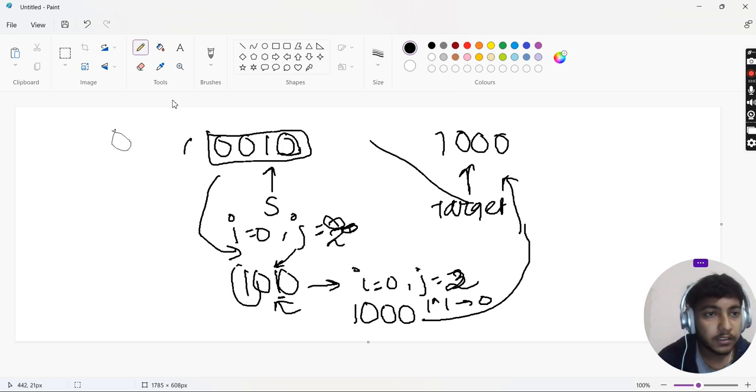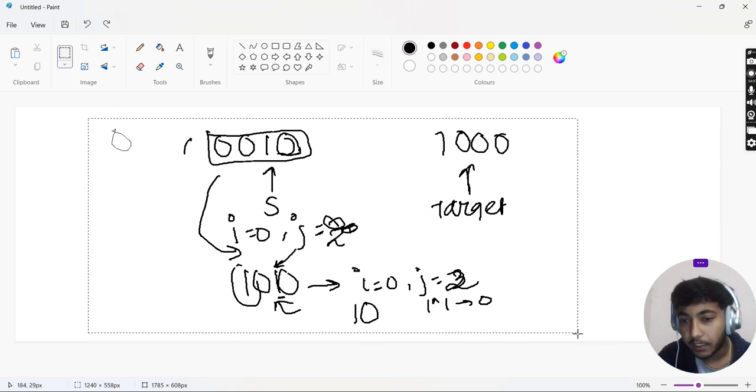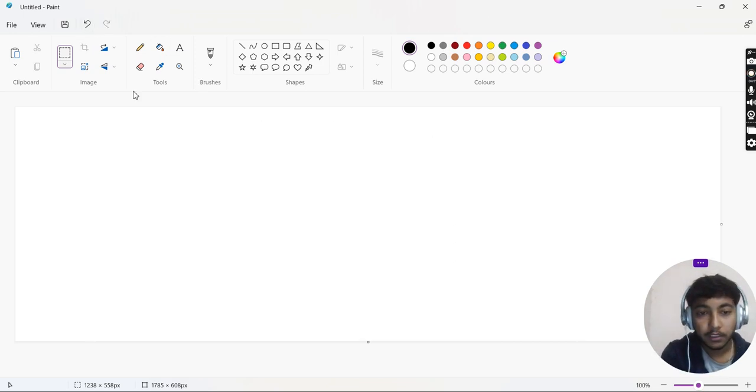So in this question, it means that if we have even a single one in our string S, then we can add as many ones as we want. And if we want to remove a one from a particular position, we can remove that one also.